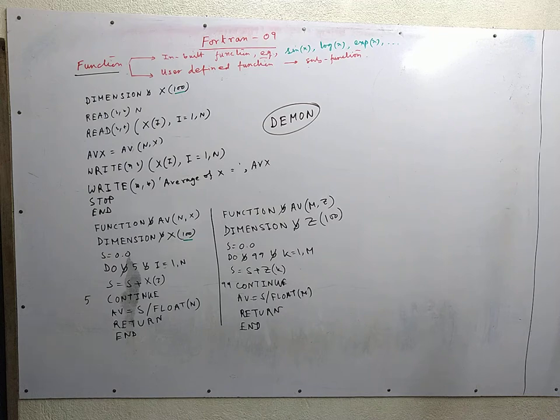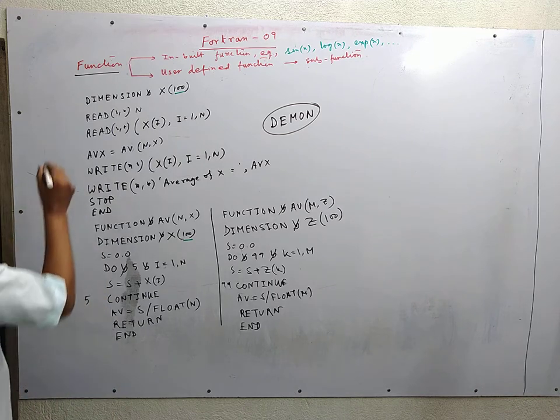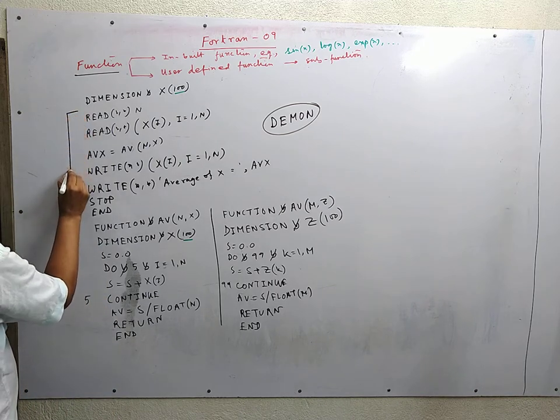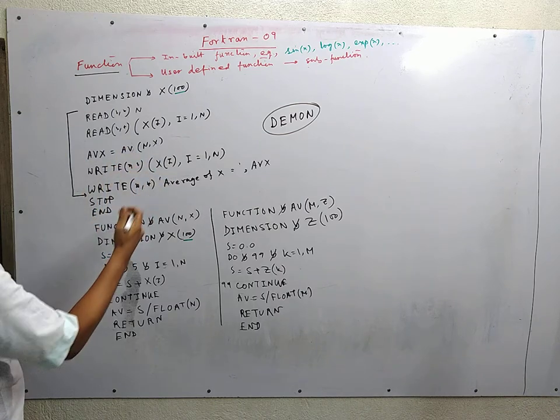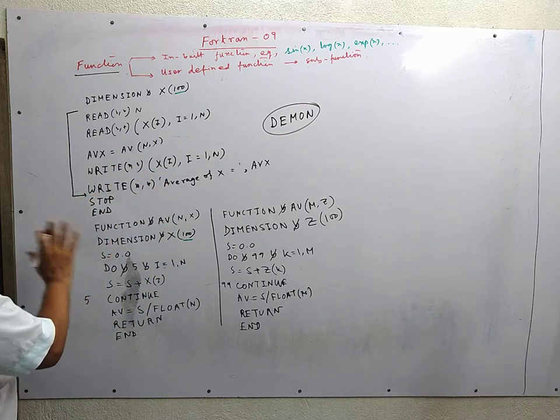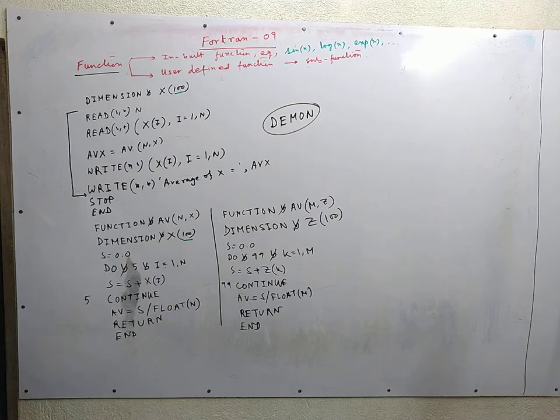It calculates the average value of the data. This can be used repeatedly. If we have a large number of data, then we can just change these three lines or this much. If we have a large number of data, then we can put this within another do loop, and the rest you do not require to do anything. As for example, I say that there are 5 such data.